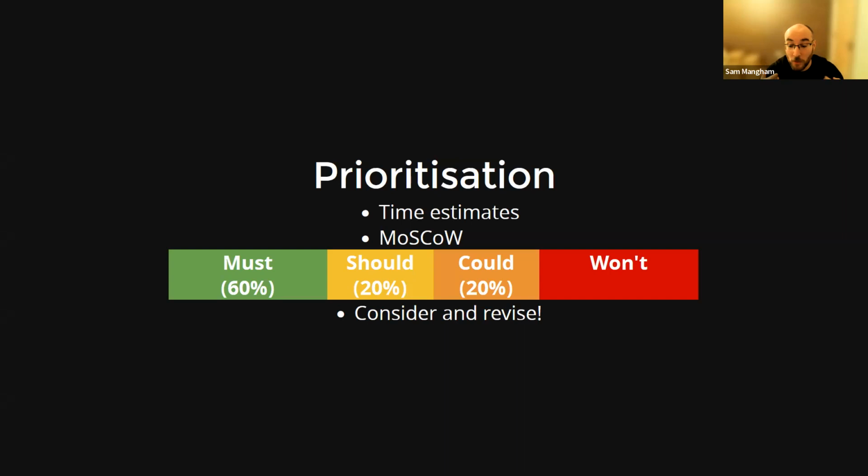So that might not work for your project. It might be that you genuinely can't think of any parts of your code or of your project that aren't completely essential, and you may not have any strict deadlines. So it might genuinely be a matter of it's done when it's done. But even then, it's still a good idea to take a leaf from Moscow prioritization and assume that the estimate of how long it will take is probably going to increase by about two-thirds.